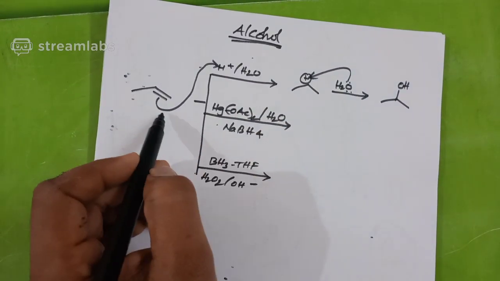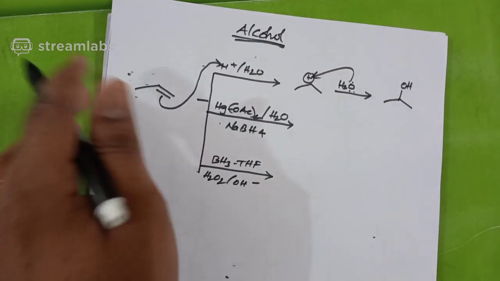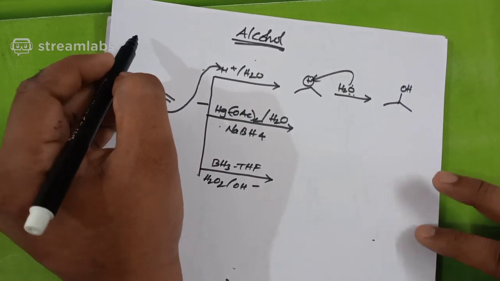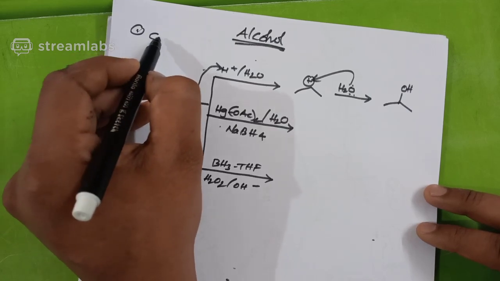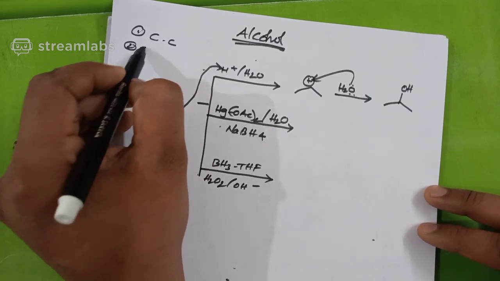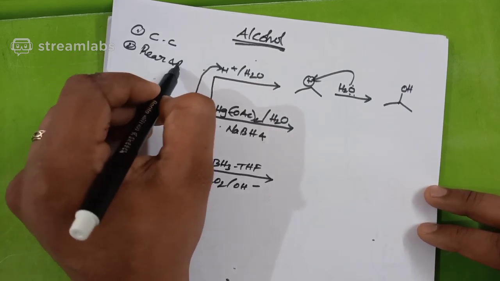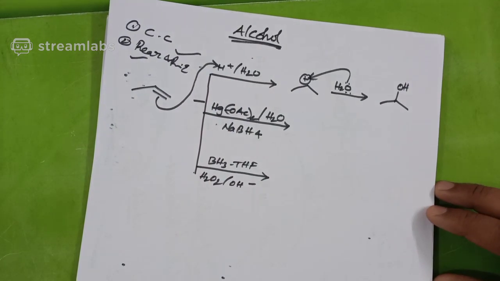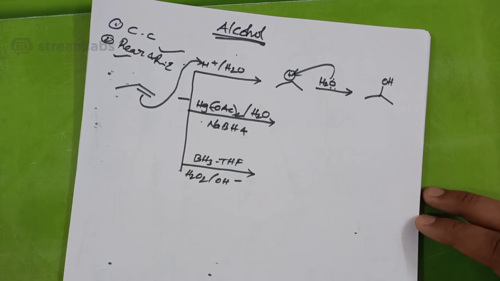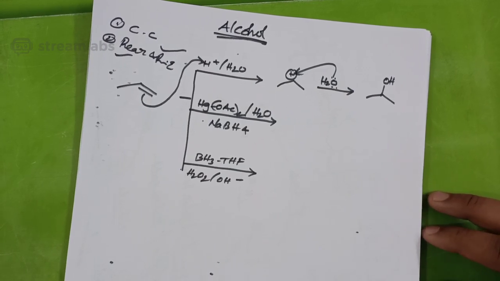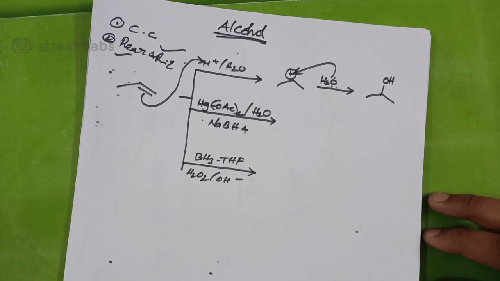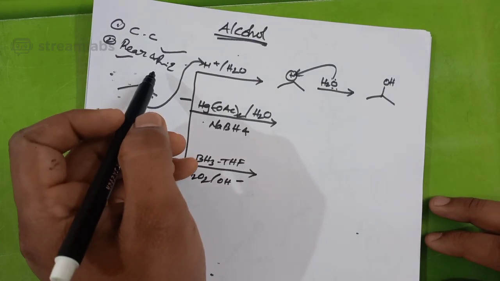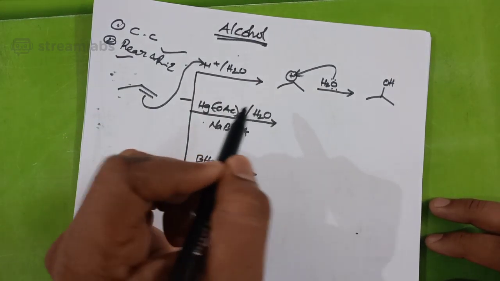So the final conclusion based on this reaction is, the first point, the intermediate is a carbocation. The second point, rearrangements and ring expansions are possible. These two are the main important points from this part. Does it follow Markovnikov's rule or anti-Markovnikov's rule? We can't predict properly, because whenever rearrangement or ring expansion is possible, Markovnikov's rule is not valid.